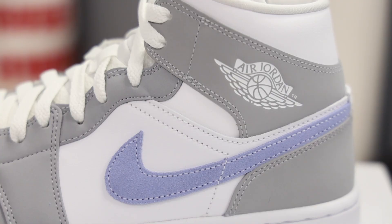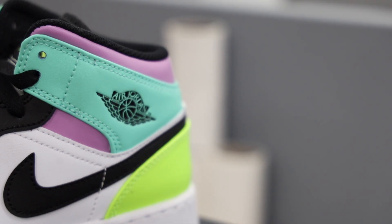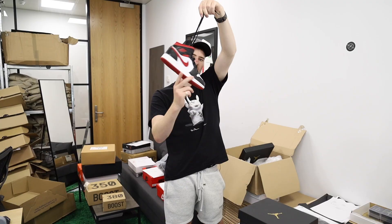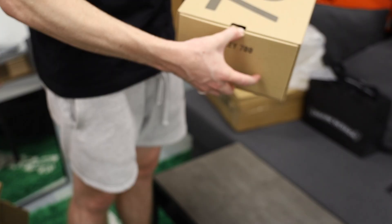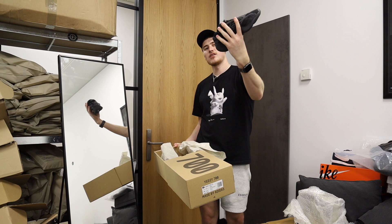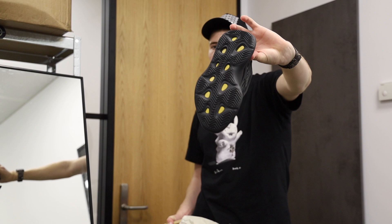Wolf grey mids. Can't go wrong. Clean, clean colors on that shoe. Pastel black toe mids. Nice, simple. Can't go wrong with this package. Gym red mids — these have been doing really well for us. Super popular. I've got these Dark Glows — Easy 700s. They look like the Alva's but this pair glows in the dark. So I'll put up a picture on the screen. They don't have the boost technology on the bottom on these — usually it's like white with the little dots. Instead it's just the yellow sort of sole.